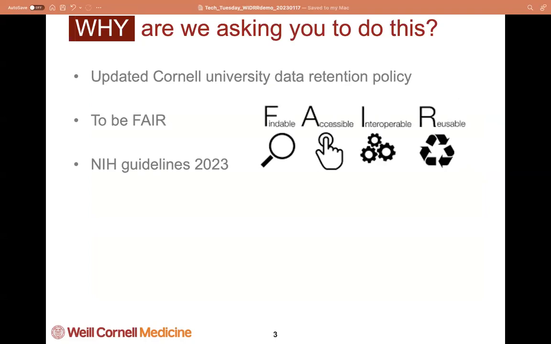And this is why it will help you comply with also the new NIH data management and sharing policy coming into effect January 25th, 2023. It is also important to note that following this policy will help you comply with federal, state, and local regulation.